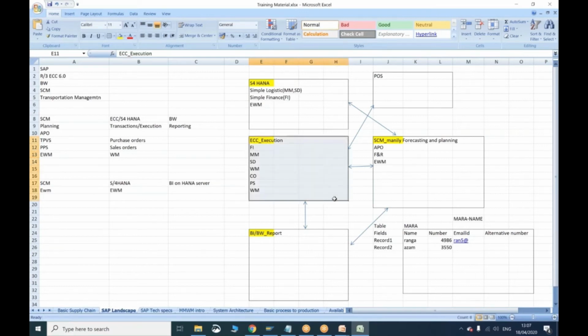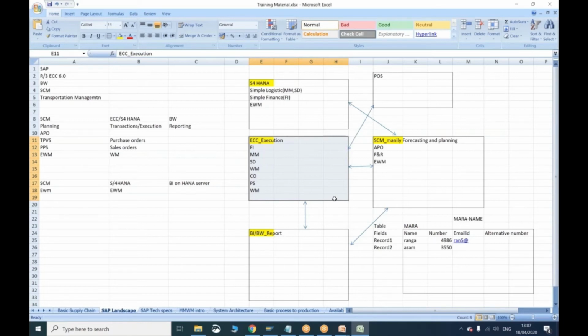You got it? So SAP has core modules, like FI, SD, CO, PS, and you get those products. When you buy, as in ECC, you get all those modules in the package.